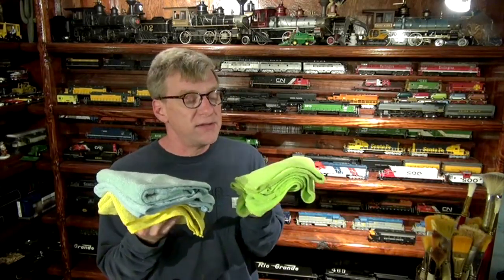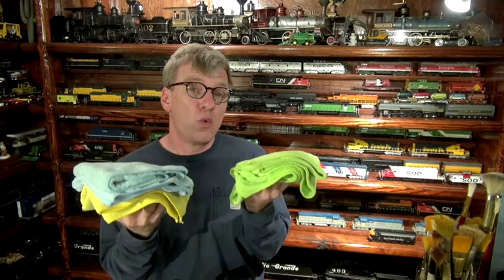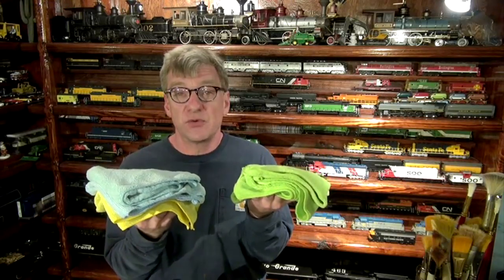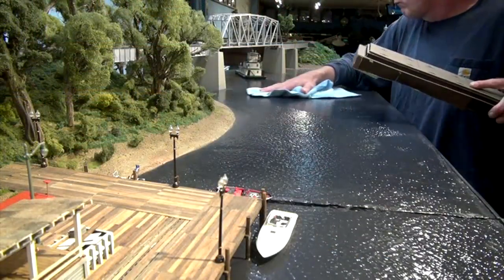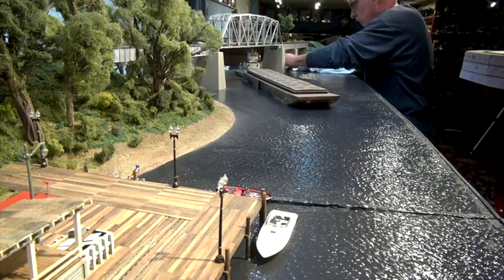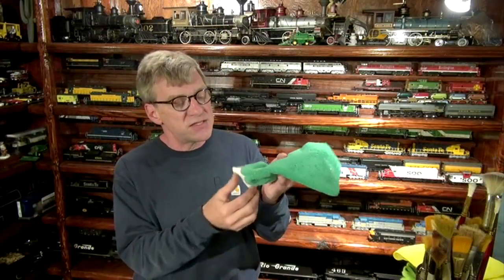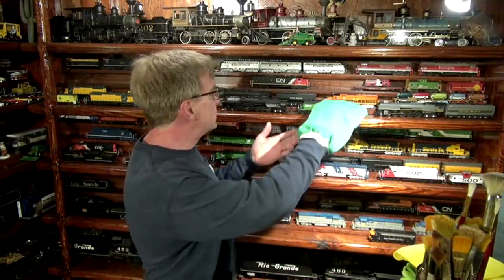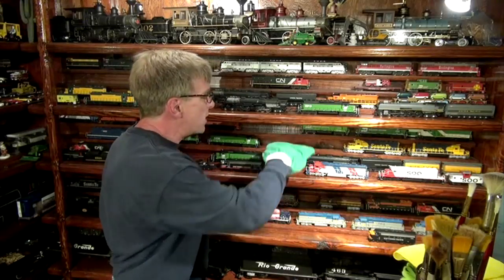These things are great. Microfiber, whoever invented that product, they're sitting in a big house somewhere, proud, because this stuff works. What it does is, dust attaches itself to this material, and it doesn't release unless you take it and shake it hard outside. So when I'm dusting my rivers or my flat surfaces on the layout, it's perfect for that. I've seen this microfiber also come in mitts, where you can simply put the mitt on your hand and then go about dusting all the shelves after you've removed the models. This is a great way for removing dust.